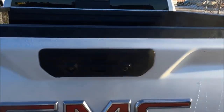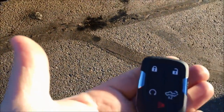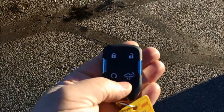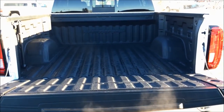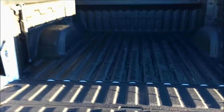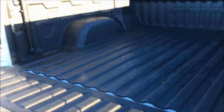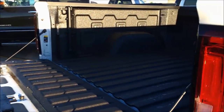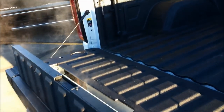And then we've got the multi-pro tailgate. I'll take the fob out of my pocket here and take a look. You can double-tap this and down she goes. Let's say we put some two-by-four studs in here — we can just pull on this handle and now we've got a little block off, so nothing rolls out the back of the truck if you're accelerating. Just a nice handy thing here. Put her back up.